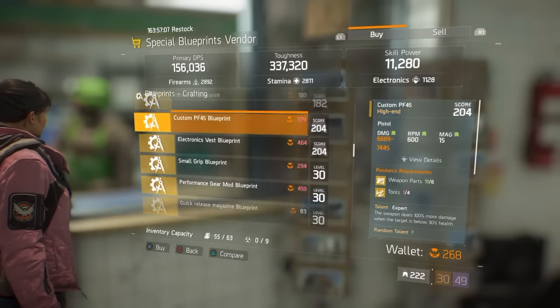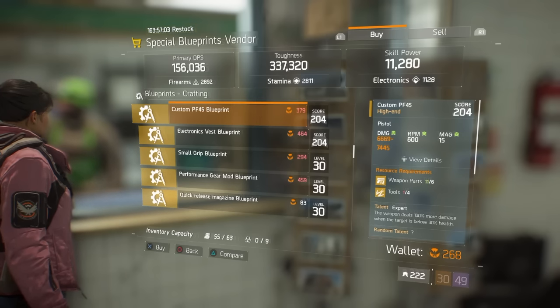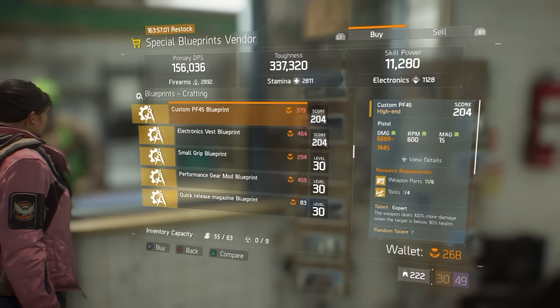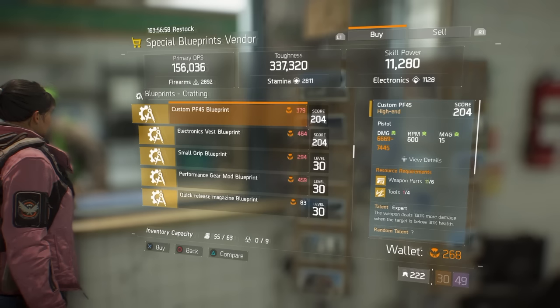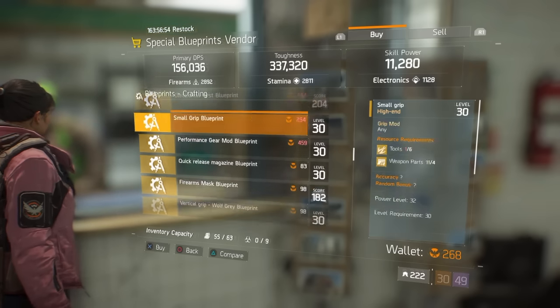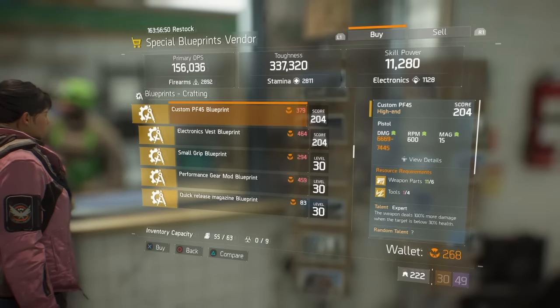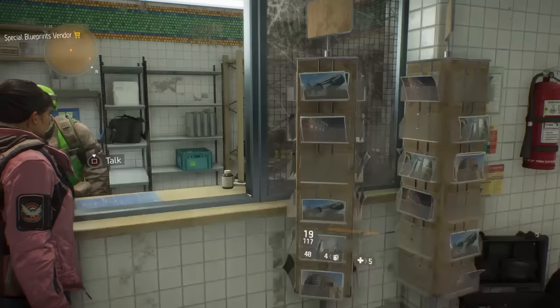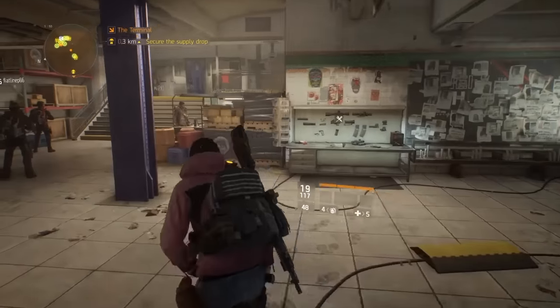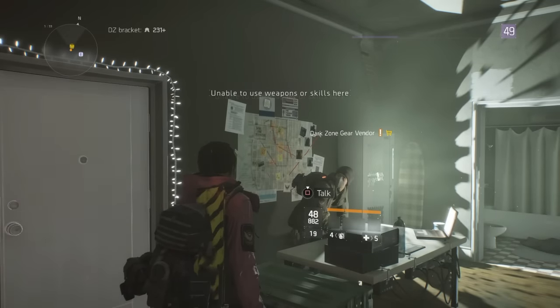As for the weapons of the week, you have the custom PF45 blueprint, the Electronics Vest blueprint, and the Small Grip blueprint, as well as the Performance Gear Mod blueprint. Of these here, I would recommend the Small Grip as well as the Electronic Vest blueprint. The custom PF45 is not a bad one either if you have the extra points to pick that up. That's not a bad buy for what you're getting out of it.